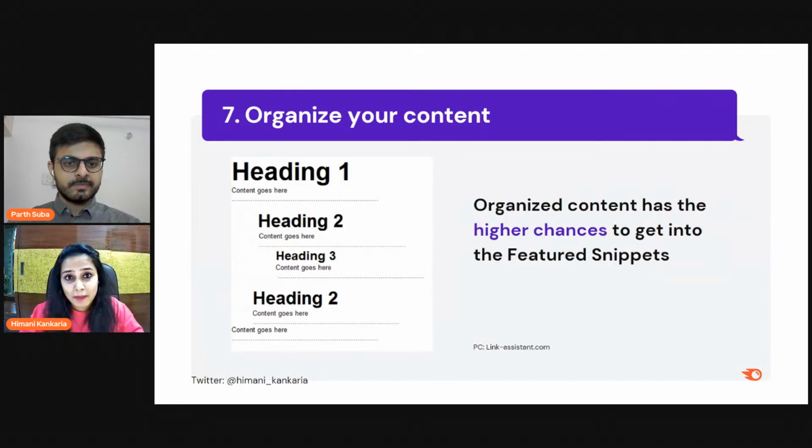Yes, a very important step, I must say, because as I mentioned earlier about the patent that Google has acquired for featured snippets, that also talks about content with proper structure. So, your content needs to be organized properly because that will have higher chances to get into the featured snippets. So you should have heading 1 first, and then you will have content, then heading 2 content, heading 3 content, right? So that's how your entire content should be organized in order to help readers understand what you're talking about, and also the search engines understand what you're trying to say to your users, right? So this is a very crucial yet very important step to be followed.